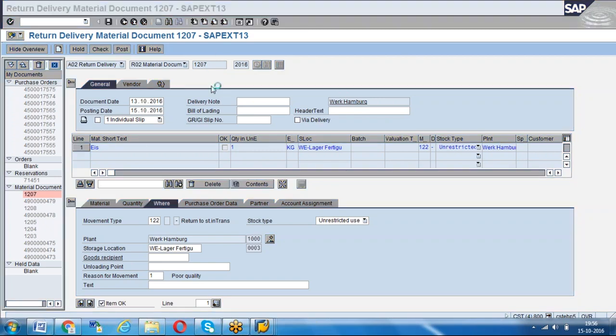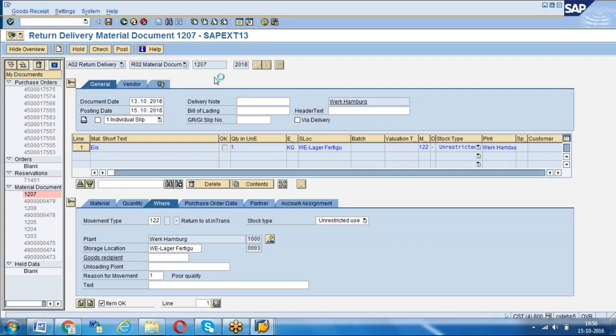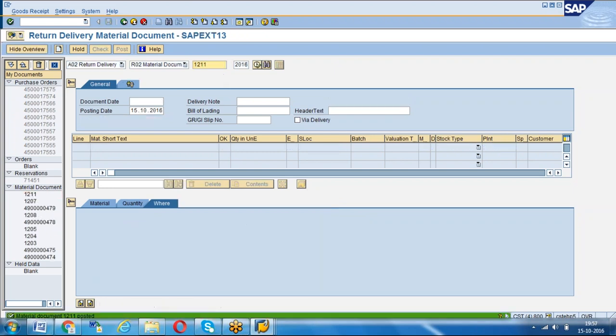Why? Because after a certain point of time, we have decided to send the material back to the vendor, and we have done the payment. 5 months back the material was received, invoice receipt was done, payment was done, the entire procure to pay process was done.